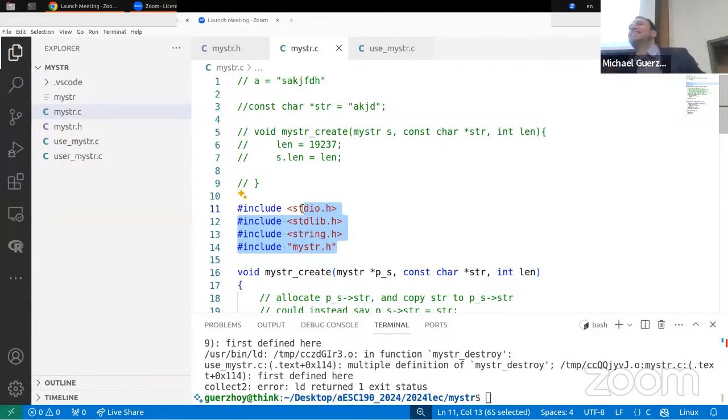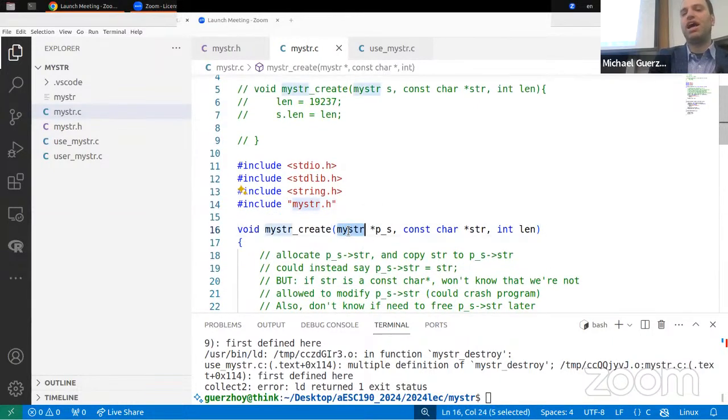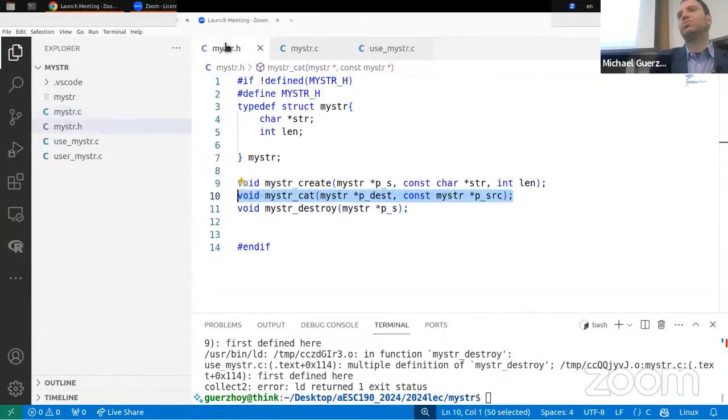But yeah. Why do we include MyString.h in both MyString.c and use MyString.c? So you don't. Here, MyString.c, sorry, relies on there being a type MyString that's defined in MyString.h.